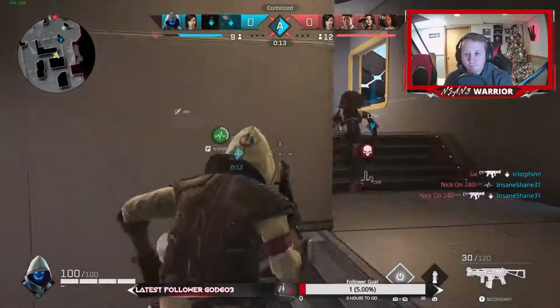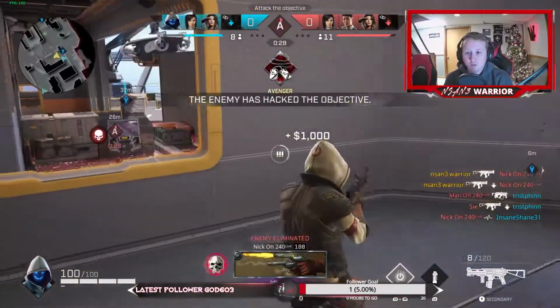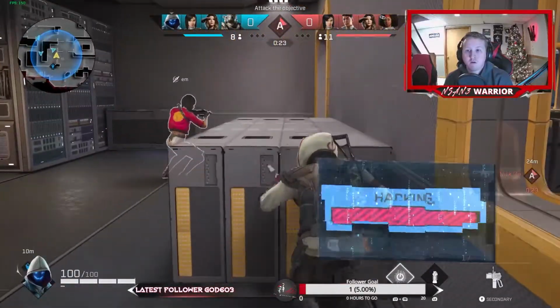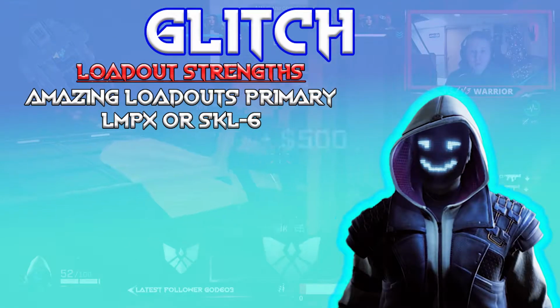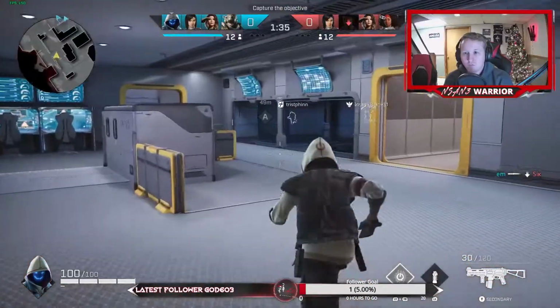And then these two rogues were merged, and loadout-wise, now you have Glitch. Glitch's primaries are amazing. I don't even know which one to go with sometimes. You have the LMPX, my favorite SMG, or the SKL6, which is Chalk's shotgun that we just talked about. It's also amazing with the 1 to 2 shot potential. So, loadout wise, I love Glitch. This is one of my favorite rogues. I've been using him a lot. We'll continue to get into more of what he can do and why he deserves to be on this team.